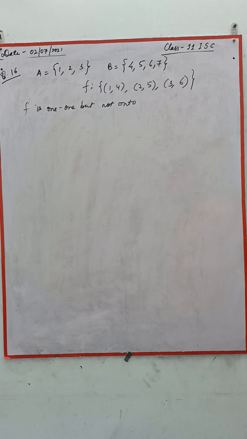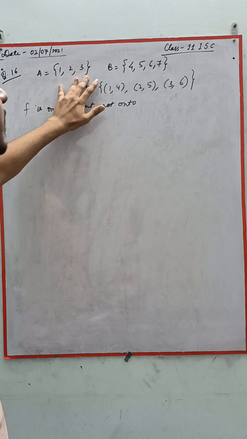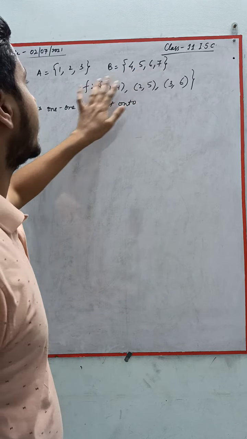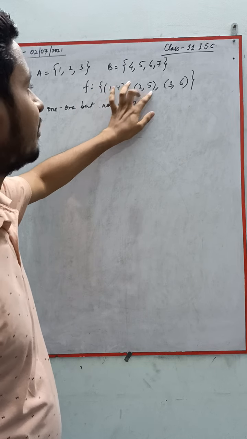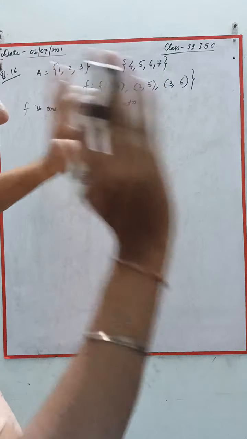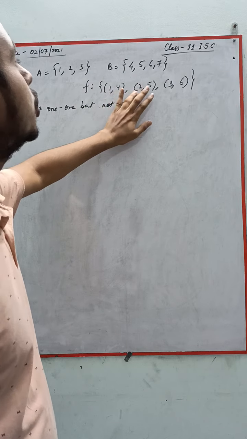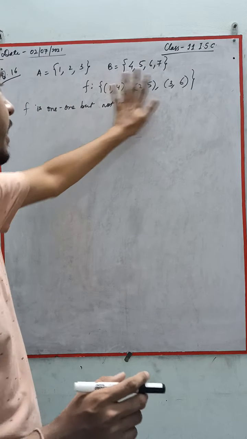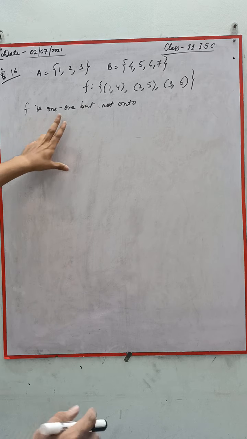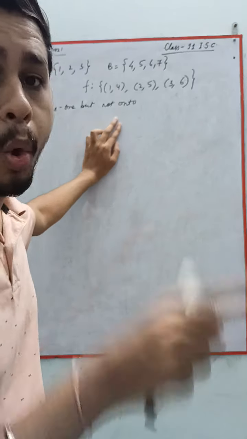So I hope you understood the definitions. Now let's dive into this exercise. I'm taking a very easy question, question number 16 of the exercise, which says: if you have set A as the elements 1, 2, 3 and B as the elements 4, 5, 6, and you have a function with the relation 1 to 4, 2 to 5, 3 to 6. How this 1, 4, 2, 5 and 3, 6 has been written, we don't have to go into that. We have a direct function here like this, and we have to prove that f is a one-one function, but it is not an onto function.